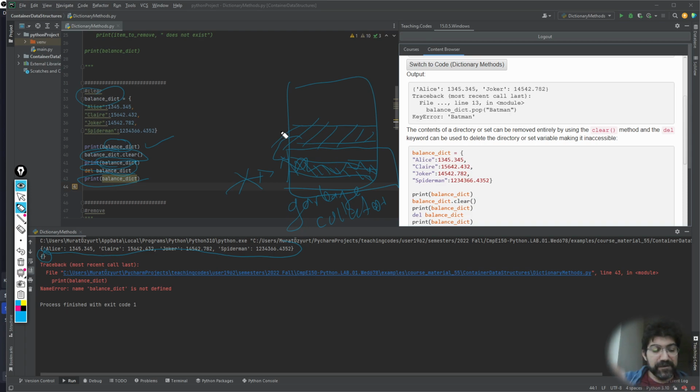So memory management is very important. If something has no references left pointing to this memory space, they are all going to be removed.